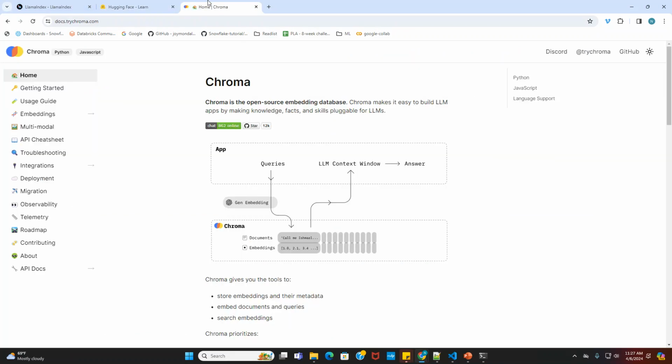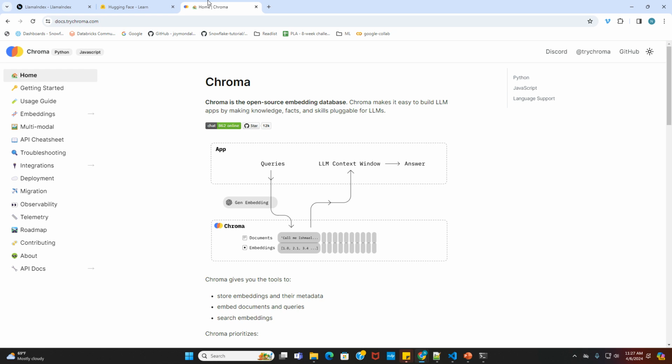And the final one is Chroma DB. Chroma DB is a vector database, an open source vector database, which allows us to store the data that is indexed.